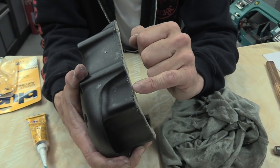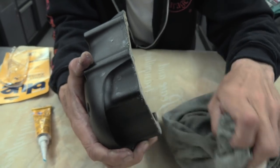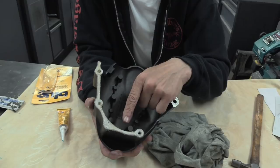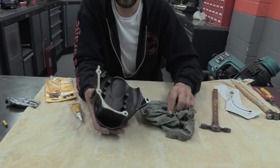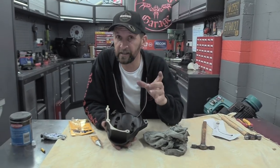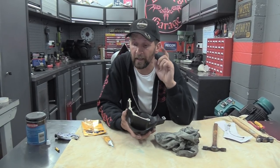The reason being that if you get a big blob of it ooze out on the outside, yes, it's very easy to just wipe it away, no problem. But remember, you'll also get blobs ooze out inside like this that you cannot wipe away. And if that then breaks off, this is grease, but if it was Hylomar, if you have a blob of Hylomar floating around in your engine oil, it's going to eventually find its way to the oil strainer in the sump, and it is sticky and it is soft and it will bung up the oil strainer and cause future lubrication problems. So never use too much Hylomar, it's very important.